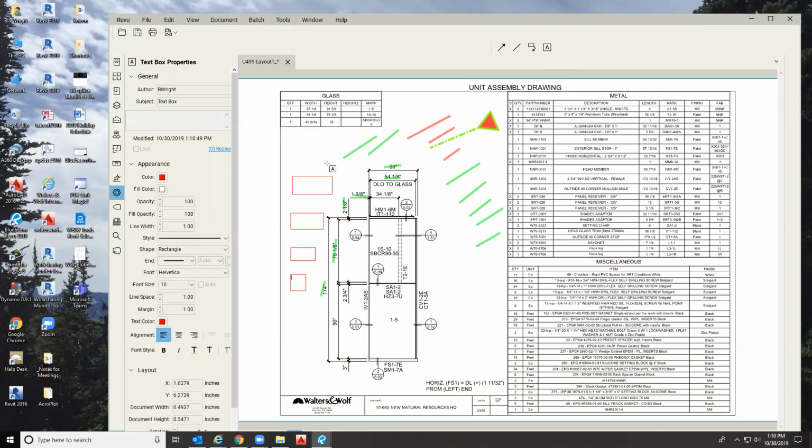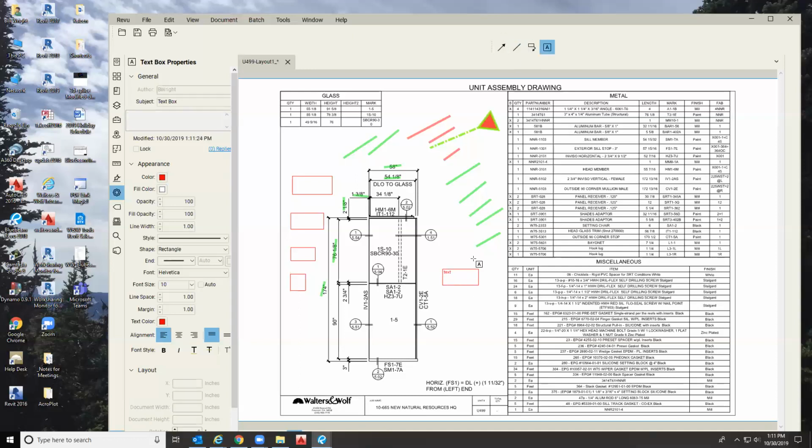If you have reuse selected and you're doing a markup like a text box, a lot of times you're just going to be doing a single text box and you don't want to do a whole bunch of them in a row. But this command is still selected even though I was typing inside that box. So to escape out of there, you can hit the escape button and that'll clear it out. So that's one way to get out of there.